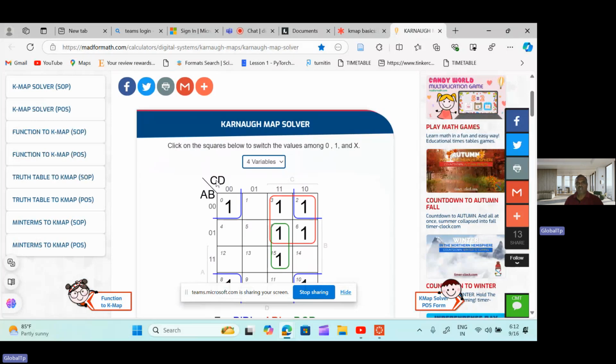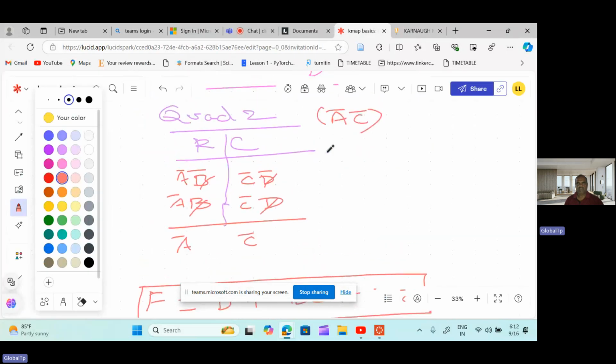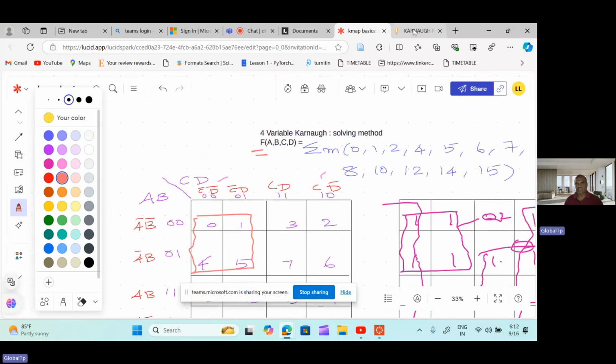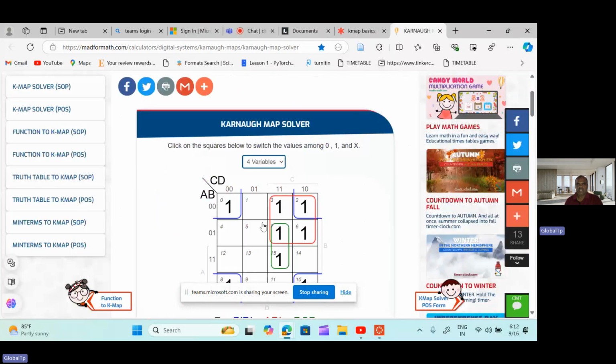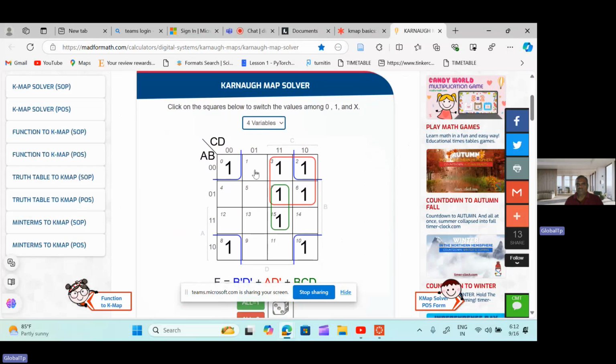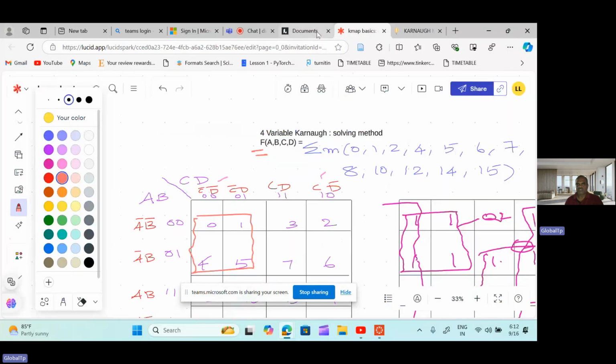You can note it down. Here you need to feed the numbers. What are the numbers we are giving here? You need to feed 0, 1, 2, 4, 5, 6, 7. Already 0 is marked as 1, this is the default. If I click, 1 will come here. 3 will not come. If I double click, it will be gone. So 0, 1, 2, 4, 5, 6, 7.